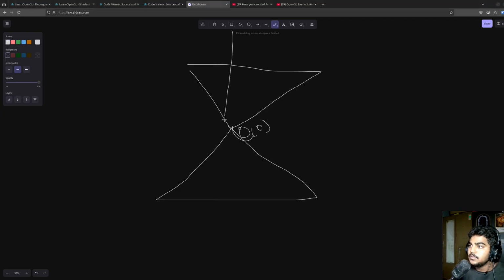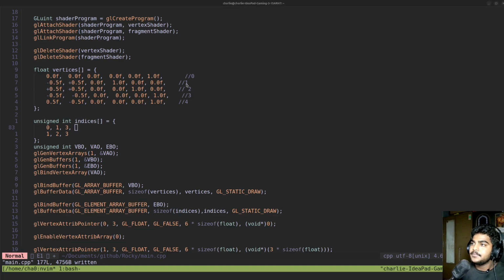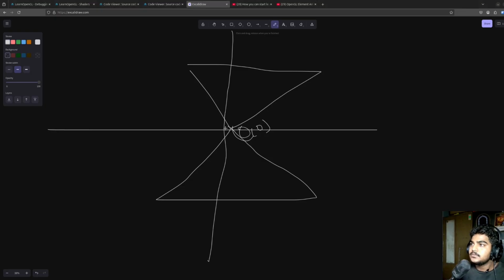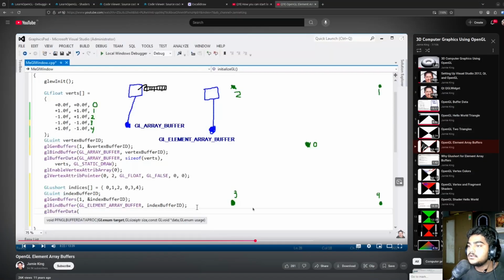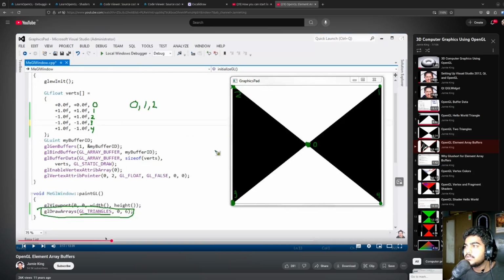I just need to get the diagram first. The actual diagram would make more sense for me.